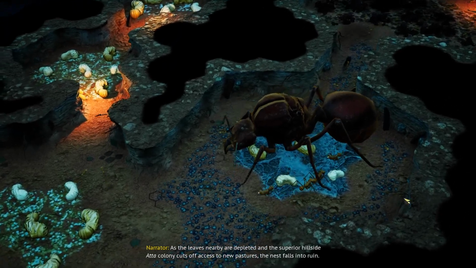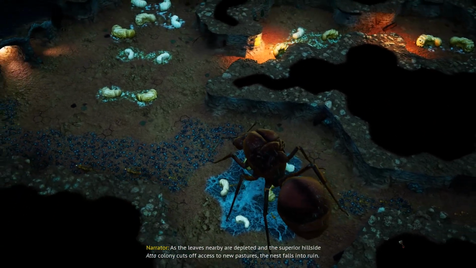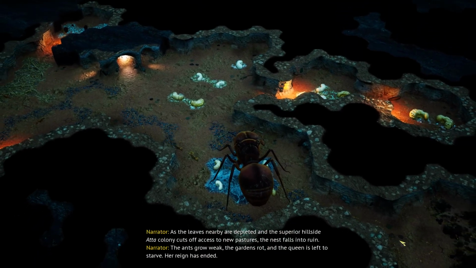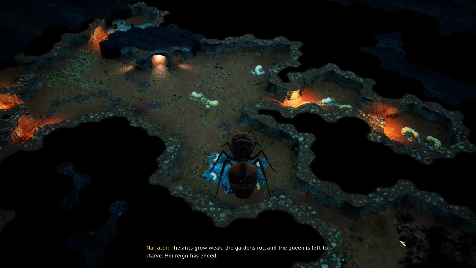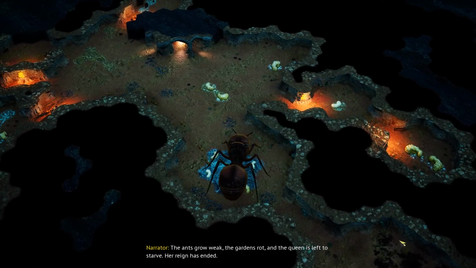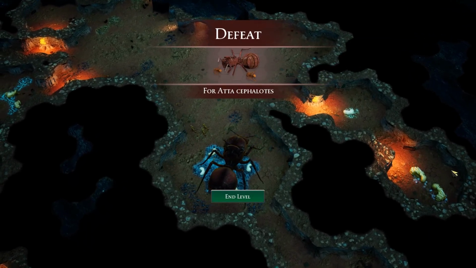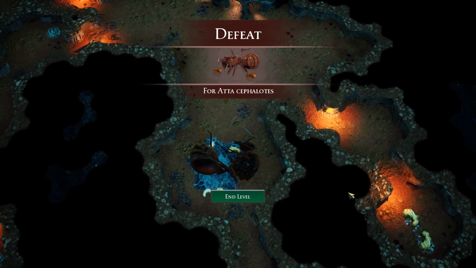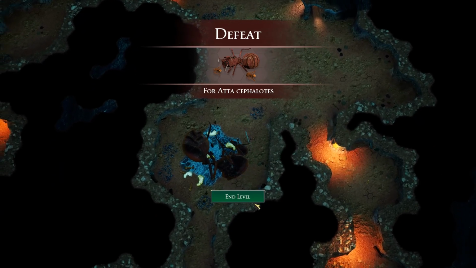The leaves nearby are depleted and the superior hillside colony cuts off access to new pastures. The nest falls into ruin. Whoopsie! The ants grow weak, the gardens rot, and the queen is left to starve. Her reign has ended. Well, you know, not every ant colony can make it. Defeat for Atacephalotus. Wait, she just spontaneously died. Damn, that's a rage quit if I've ever seen one.